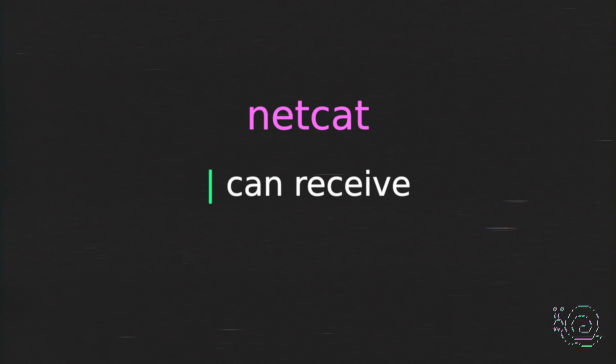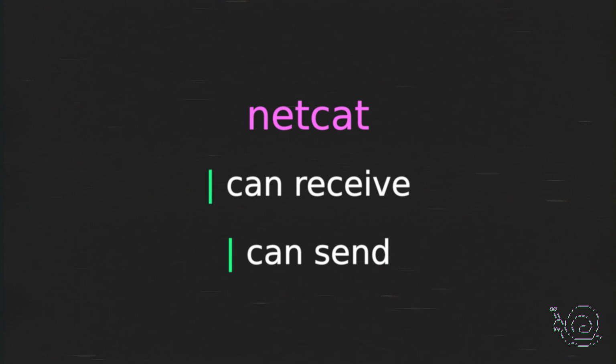Now we're running netcat as a listener, but netcat bills itself as the quote-unquote Swiss Army knife of network tools. I'm not making fun of it, netcat is literally insane. But the point here is netcat can work in both directions. Netcat can receive, as we're using it now as a listener, but netcat can also send out and connect to a listener. Okay, so it actually seems pretty simple. We can take a copy of netcat and send it over to this victim system. And instead of triggering an MSF Venom payload with Juicy Potato, why don't we just trigger netcat and call back to our listener? So this is obviously a great option.